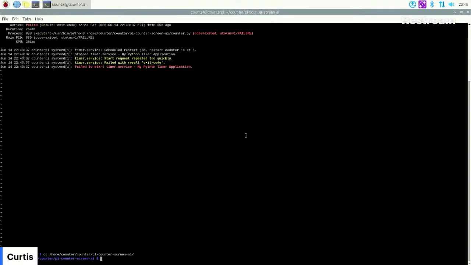Let's see, now I gotta do self.root.wm attributes. Let's see if this change will work.